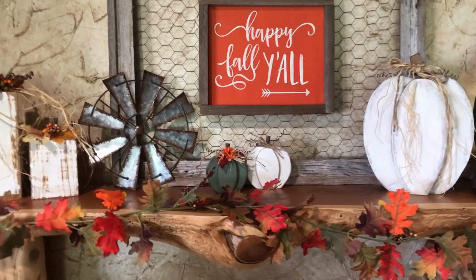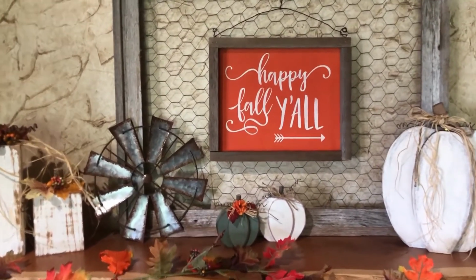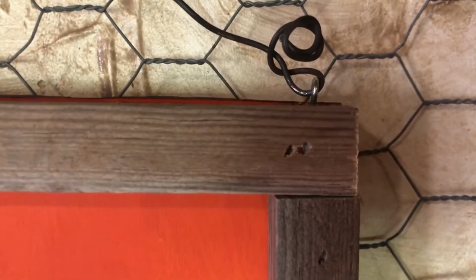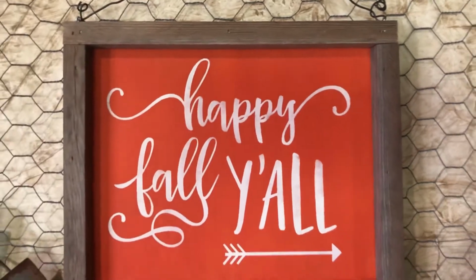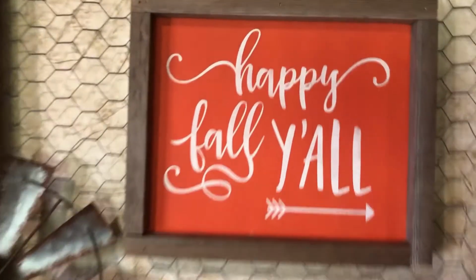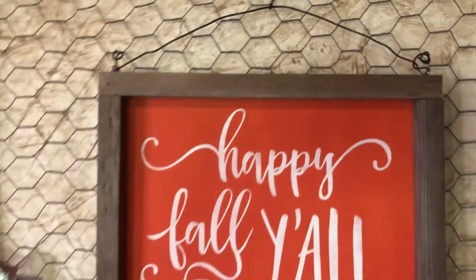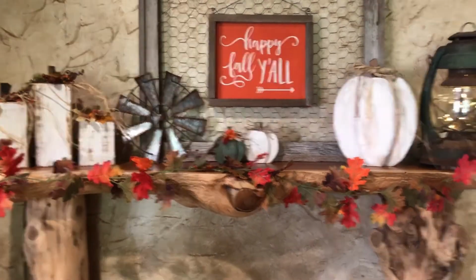Well, it is finished, and I've got it on the chicken wire, and what I've done is up here, can you see, I had some little teeny tiny hooks, and I put the teeny tiny hooks on each side, and then some wire, and then I made a little S hook with some wire to attach it to the chicken wire, and decorated the mantle real fast.